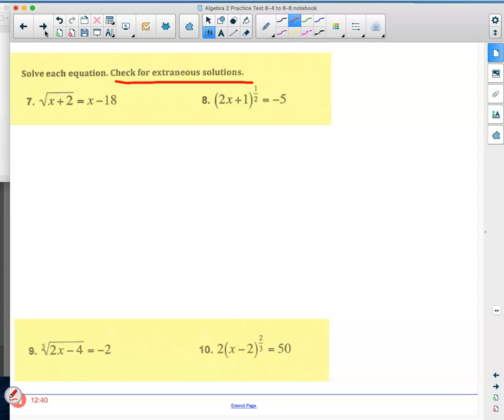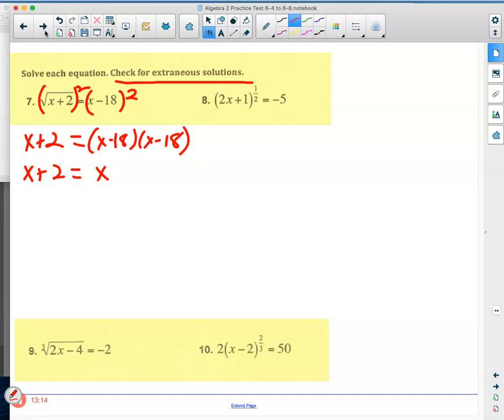And our steps for these were isolate the radical and raise it to the power that you know you need to raise it to. And number 7, the radical is also already isolated, and it's a square root. So how we're going to get rid of that is we're going to square. But on the right-hand side, that 2 for a power is closest to parentheses because we need everything on that side squared. So we're going to have to write those down twice and use a little bit of FOIL.